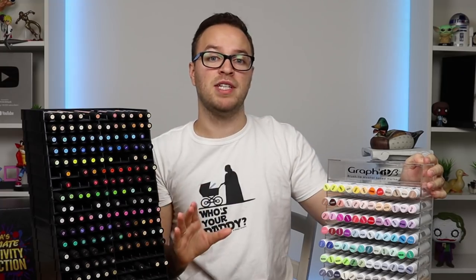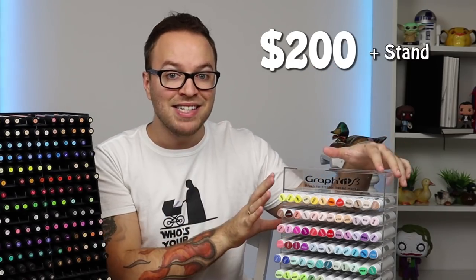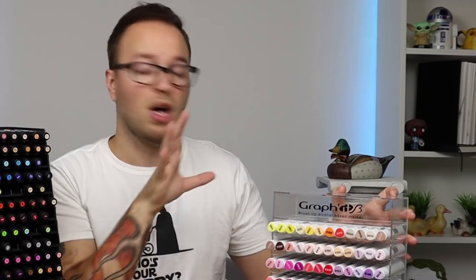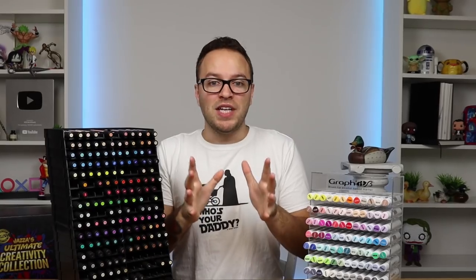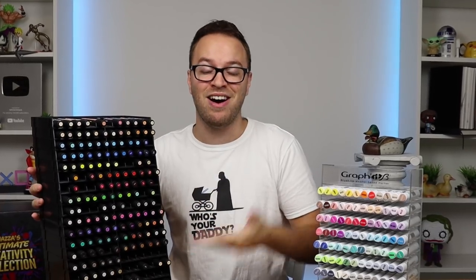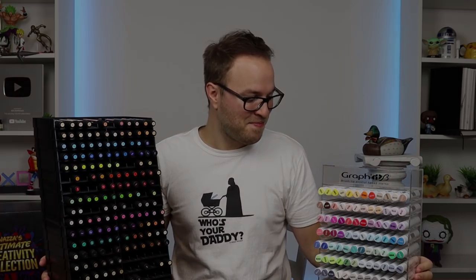The pro marker uses a bullet nib rather than a brush nib. They're going against the Graphite B markers, which we used previously and were absolutely amazing. They came in at a price tag of $200 and you got a stand plus 96 markers — fantastic value for money. I haven't been able to find the markers individually, but I believe they cost around $2 per marker. This is the video I've been looking forward to the most because I've been using the Winsor & Newton markers for nine years, but we may actually have a true contender here.